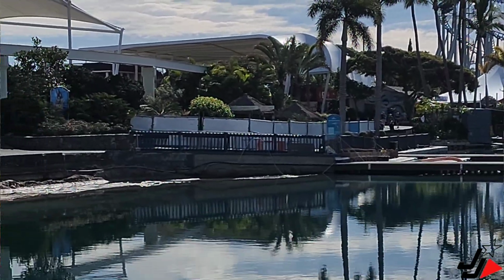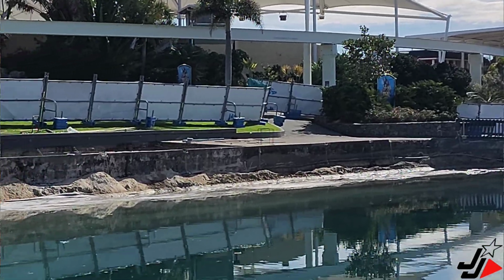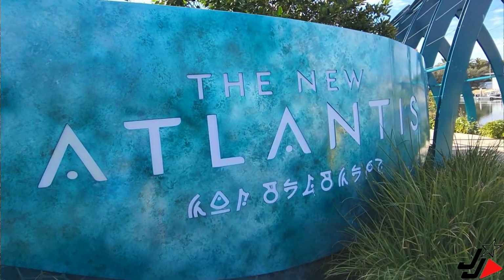In terms of anything that's changed there currently, we did mention it last week, but with the work that's happening on the dolphin pools at the front of the park, there's fencing that's gone up around there. The pathway now has you head around and up the hill a little bit by the Seal Stadium and then back around to get to the middle of the park, or you can head down through Atlantis. Either way is fine. So that's some work happening there.